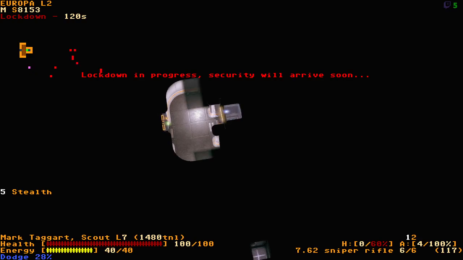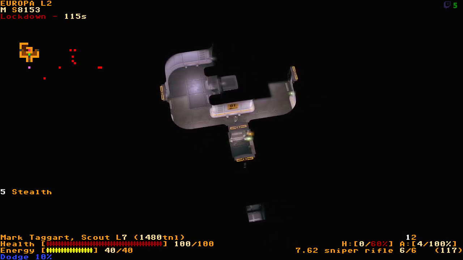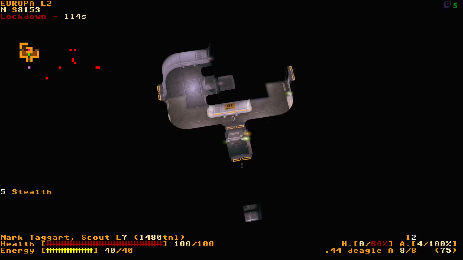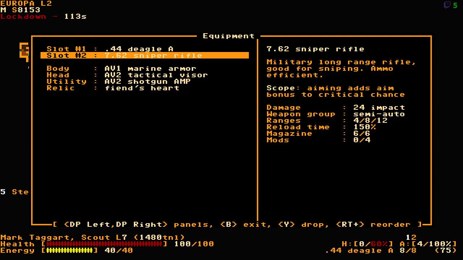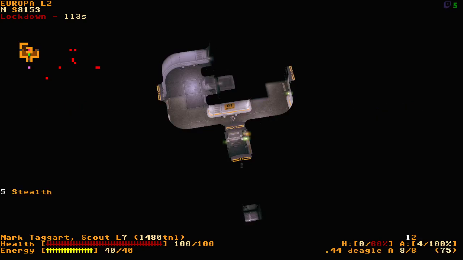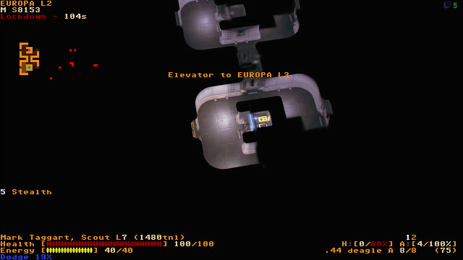Lockdown. We gotta get out of here. Let's use our Deagle instead. I need to switch these. How do you switch? Oh, there we go. There, now my Deagle is on the right thing. Let's get out of here!